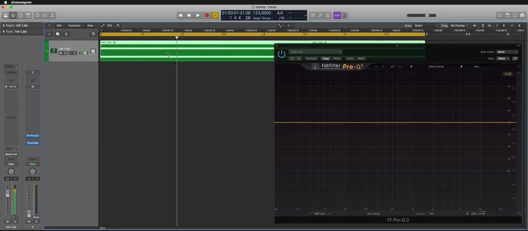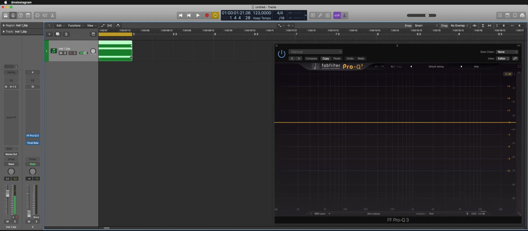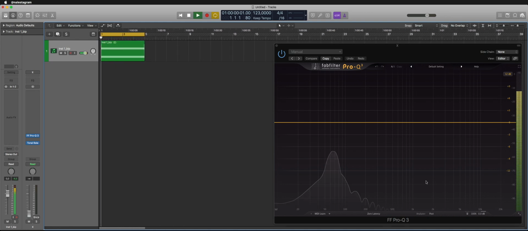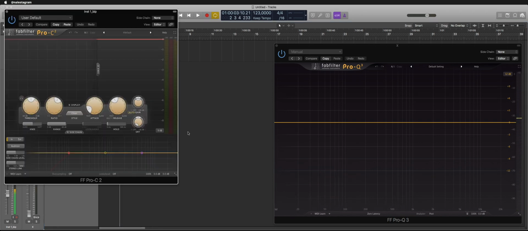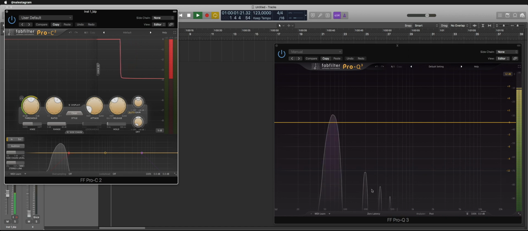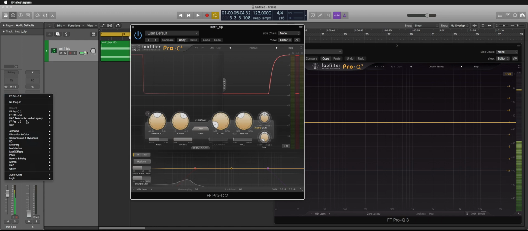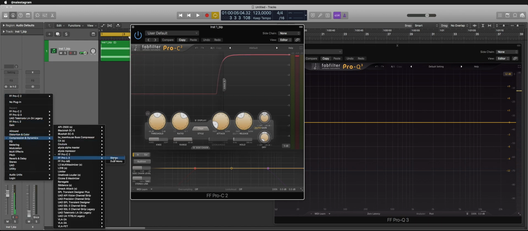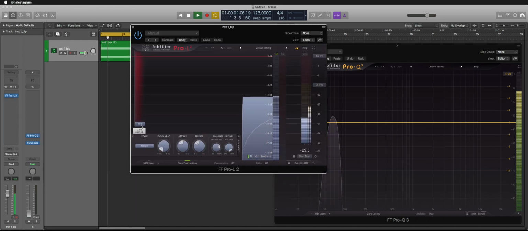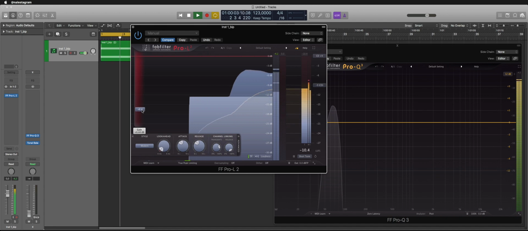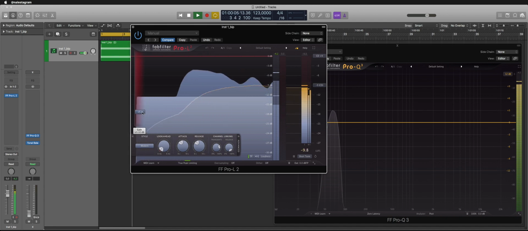I generated it with Serum, and what's important is to look at the analyzer, how it looks. This is how it looks. And if I add the compressor to it, it creates these overtones. Every single compressor and every single limiter will have different types of overtone generations. As you can see, as long as it's not touching the signal, it's not coloring it.